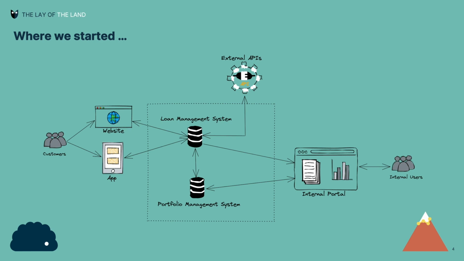Our customers go onto our website to apply for a loan, or they might already have a loan and use the Wisr app that rounds up their payments to help pay down their debts faster. So the data associated with them are primarily facilitated by the loan database itself. On the other hand, we have an internal portal that connects to the loan and portfolio database, allowing our internal users to extract data for deriving data insights. As you can see, while we are able to get the job done, this does not fit into our growing data requirements. In the next slides, I'll talk about the challenges that we needed to address to reinvent ourselves.